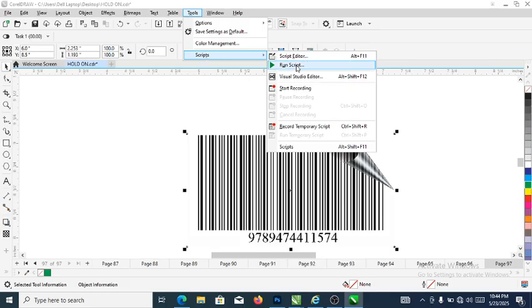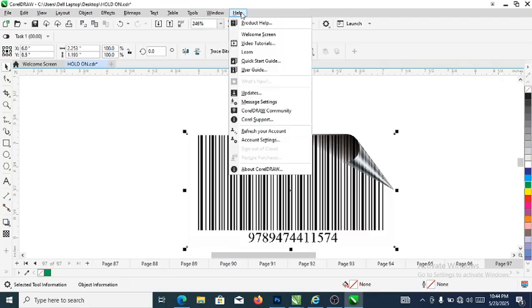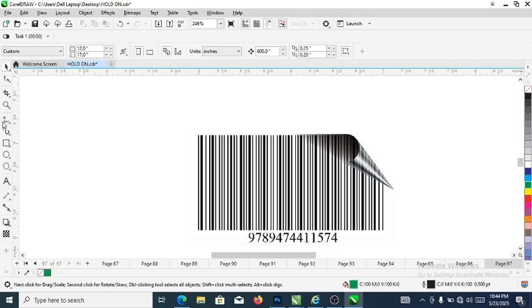You know, you can use this to create a calendar for your projects and all of that. Window, new window, refresh, close window, close all windows. You know, that will close the application entirely. We have workspace. These are all settings that come along with CorelDRAW. You actually don't need this. So welcome screen and all of that, and so on and so forth.